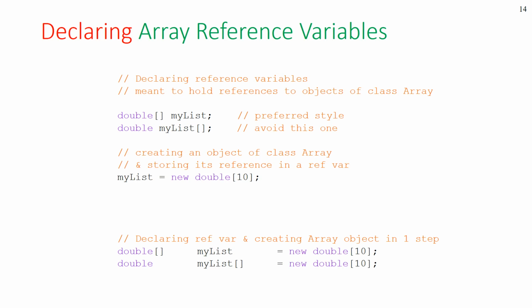Python programmer anywhere? You guys can shove whatever you want in your array, right? My first element is going to be an int. My second element is going to be a double. My third element will be a string. My fourth element will be a picture. That's no problem in Python. In Java, yeah, it's a problem.